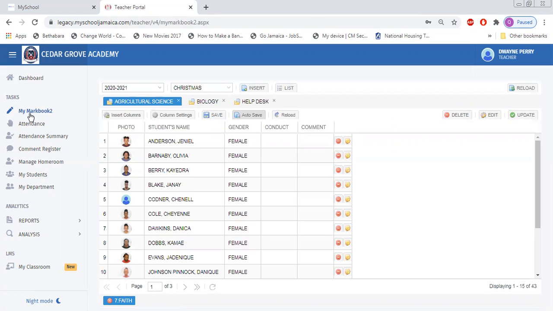So instead of creating one class that will only display the students of 7 Faith and then another to display the students of 7 Gentleness, because you are teaching those students at the same time, they form a new class for your particular subject. You would create what is known as a mixed class in this instance.